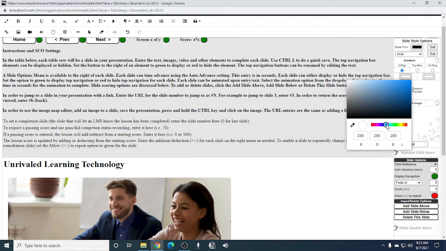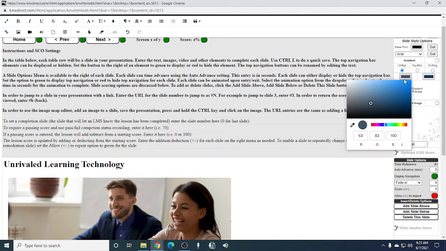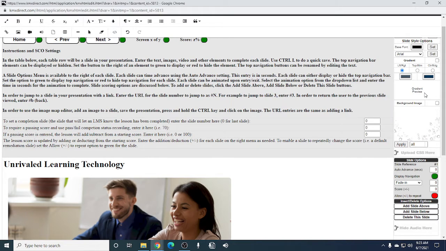And I like kind of a teal color for this. We're going to start off with a fairly light teal, something like that. And we'll go to a super dark teal, something, let's see, a little bit like that. Try and give yourself a little bit of contrast here, and you'll have something that looks really nice. So with our gradient options, we've got left, right, top, bottom, center, edge. I'm going to apply the gradient, but instead of applying it to all, which is the default, I'm just going to apply it to slide number 1.